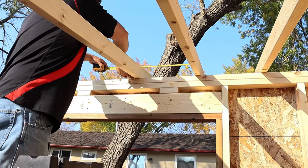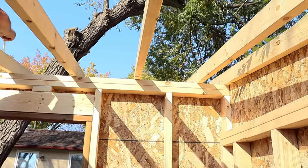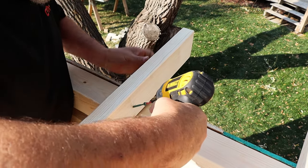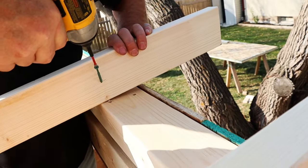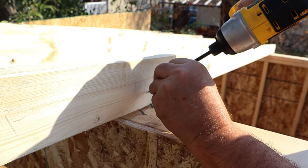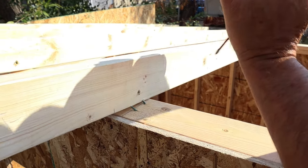This is also why you have a double top plate — our back and front walls are 16 inches on center but measurements were taken from different points, so our trusses don't always land directly over studs. The double wall plate carries the load from the roof truss, spreads it across, and then it hits the wall studs and goes down into the floor. For the rest of the trusses I'm fastening with two screws on one side and one screw on the other, making a triangle between the three of them.